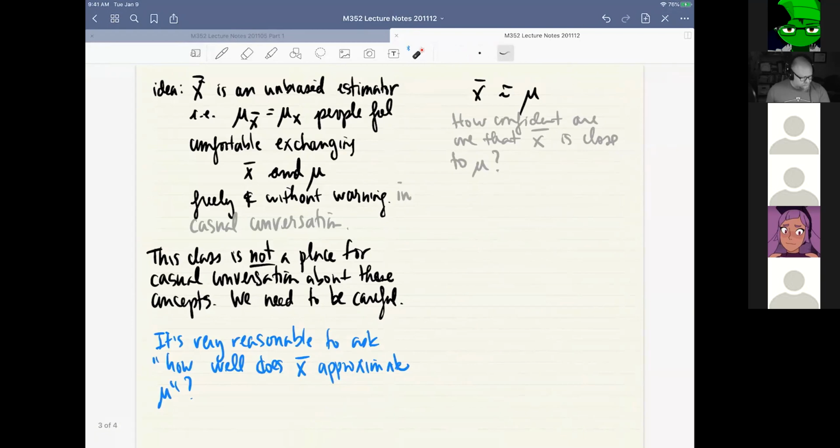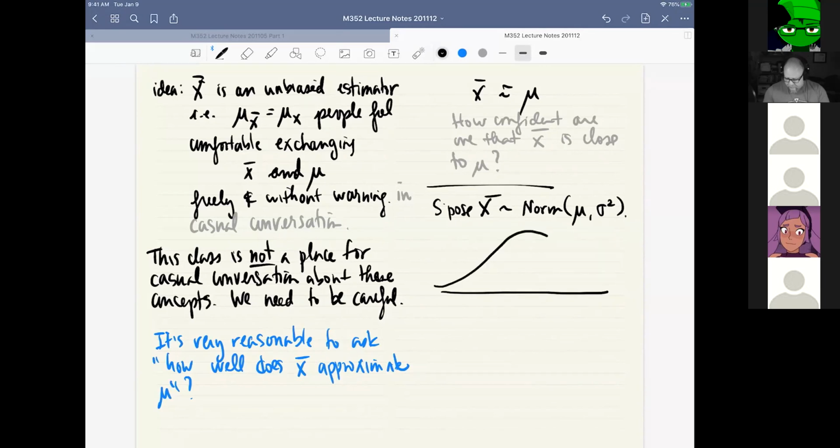To allow us to understand that, what I'm going to do today is talk about a random variable x, and we're going to suppose x is distributed normally with mean mu and variance sigma squared. And x is just going to represent some measurement. We don't care what it is. It's just going to be an abstract measurement. So today I'm going to repeatedly use the fact that the probability distribution function for a normal random variable is the bell curve. It's a symmetric curve, symmetric around the mean. And the inflection points, we remember, occur one standard deviation away from the mean. And we are going to be looking at some value of x and asking questions about it.